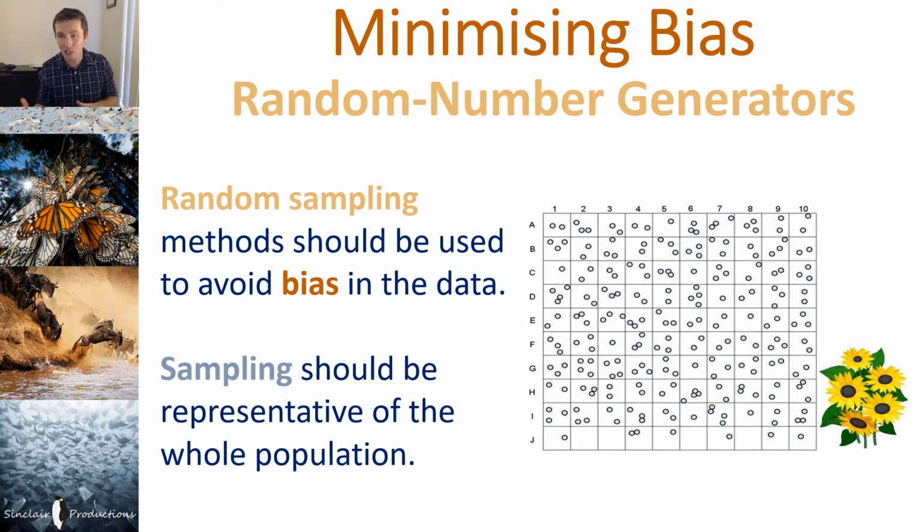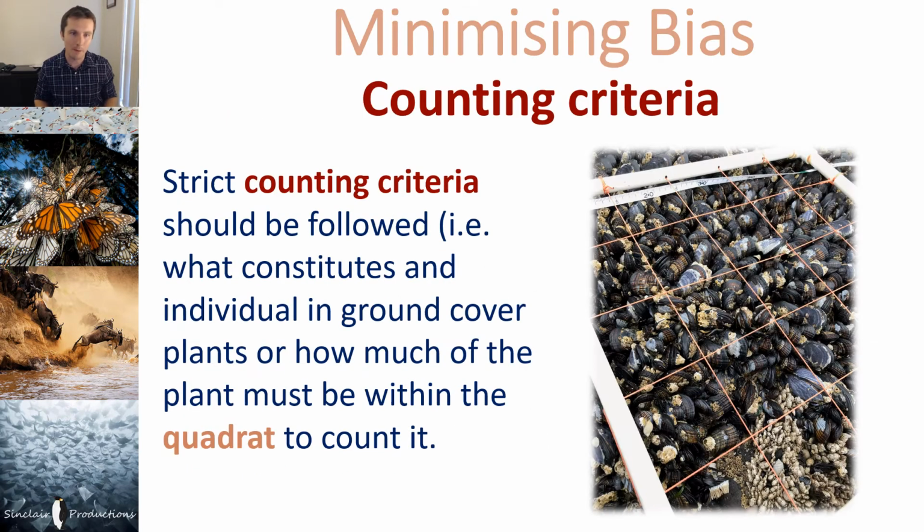So sampling should be representative of the whole population, and as a result of hopefully using these things, that can actually happen. Obviously we did talk about with random sampling, that sometimes you're not going to be able to cover a gradient, and therefore quadrats and things like that might not be the most effective. You might do a belt transect, which would still have quadrats there, but a way that you can more effectively look at the gradient in the environment.